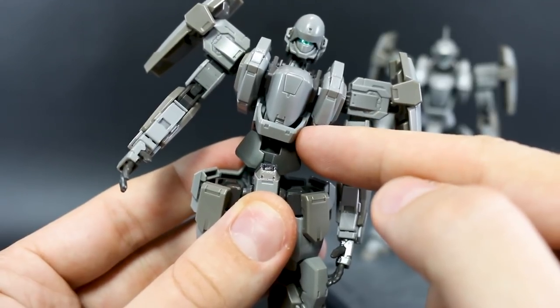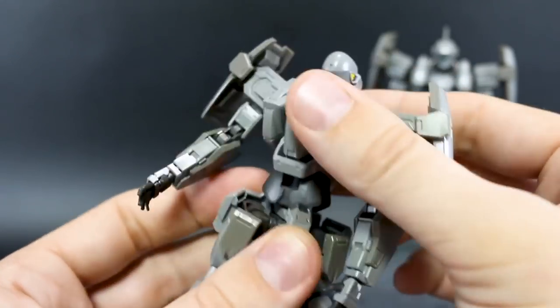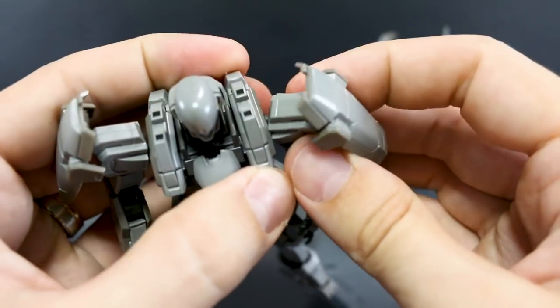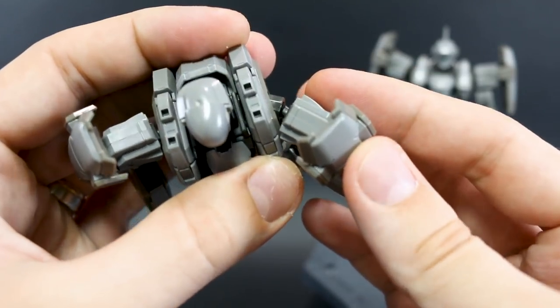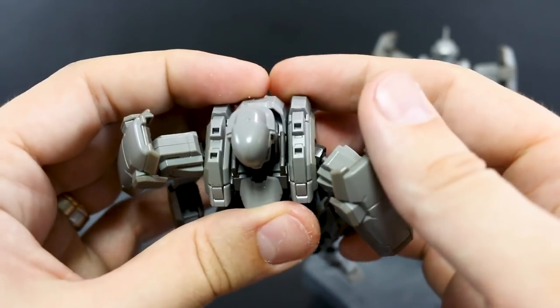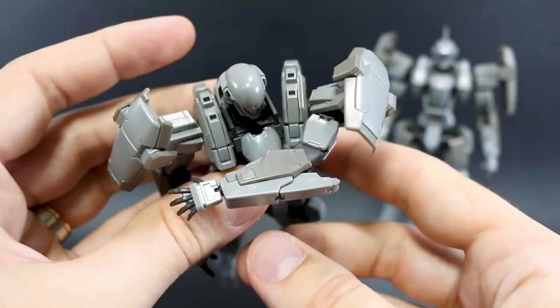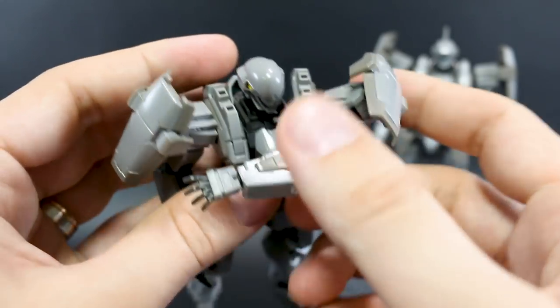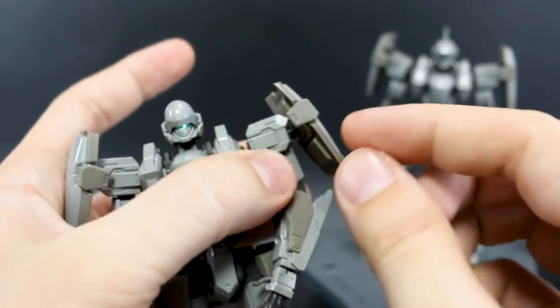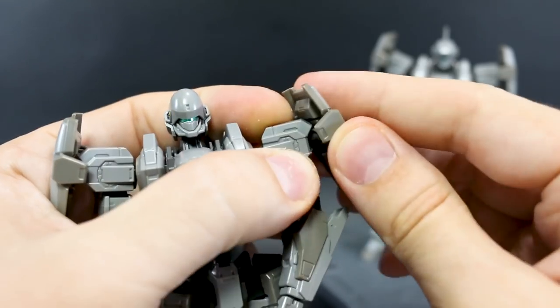The shoulders pull out forward, and there's a swinging polycap that gives a nice shoulder reach. The whole chest also folds to the side, giving a really nice reach across the front of the body. The shield bits on the side of the arm are on a double ball joint so you can move them around in all sorts of ways. I do wish there was a lock position to keep them centered while posing.